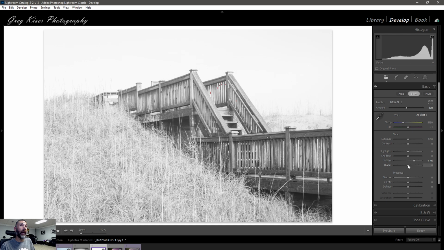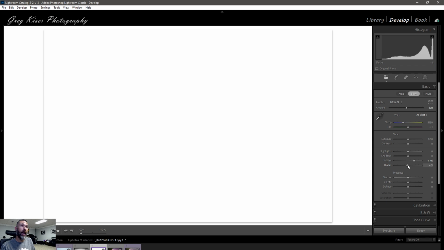Same thing goes with black. I can pull this down, looking up at the histogram, I've got a long way to go. And right there is where it starts to clip. And if we go up and hover, you can see the blue underneath the pier, or underneath the boardwalk. That's what's clipping. That's not a lot, and this is a very bright image, so I do want some good solid black tones. So I'll unclick that, and we're going to come back to the blacks and double click, make that 0, hold the Alt or Option key, and drag to the left.